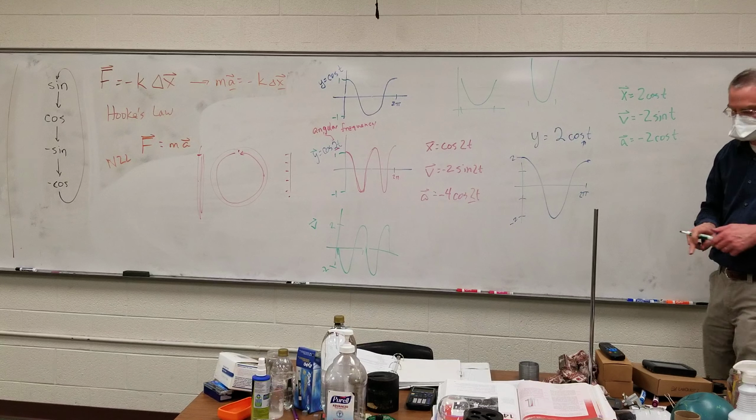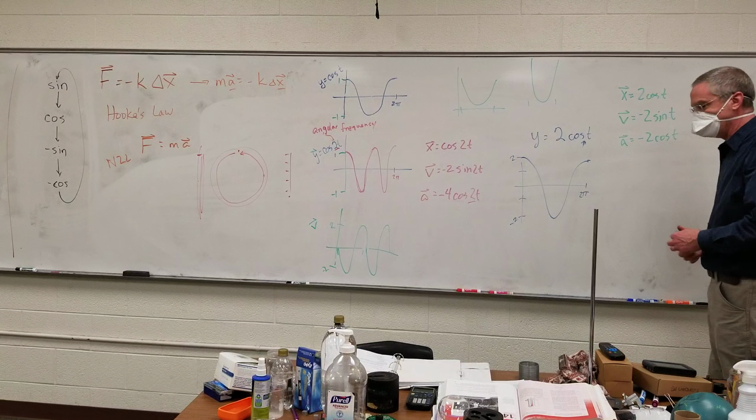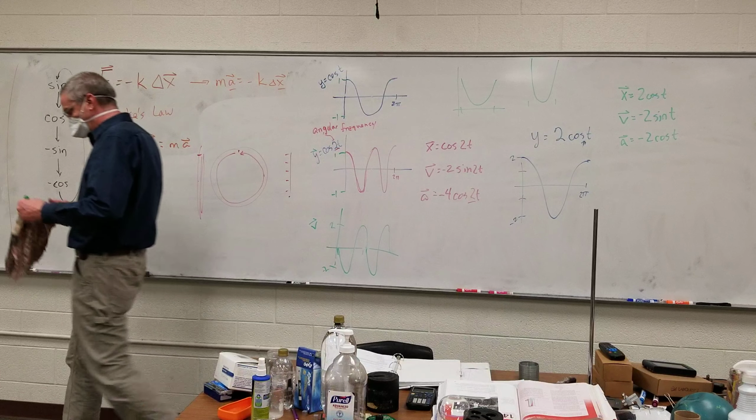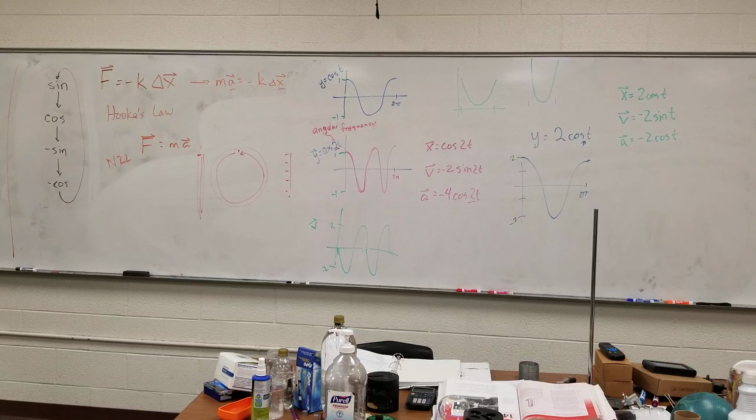So we're about to put those two things together and then talk about the last two changes that we can make. The number in front of the cosine or sine makes the amplitude higher, but the number in front of the t makes the time shorter, or makes the frequency higher.